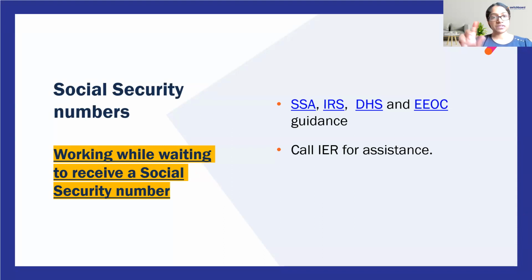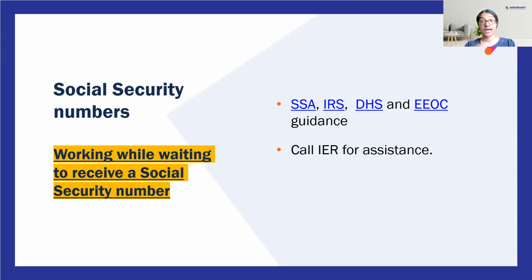One situation in which this is a little different is if an employer uses E-Verify, which is a government program that we're going to talk about in just a little bit, that's part of the verification process. E-Verify does require a Social Security number, but the worker can still start work. And there is a way for the employer to fill out E-Verify for that worker, indicating that they're waiting for the Social Security number. So for the Form I-9 and E-Verify, you do not have to have your Social Security number in order to start working.